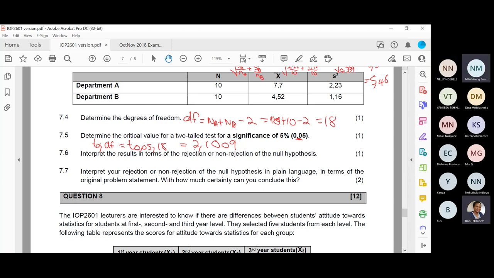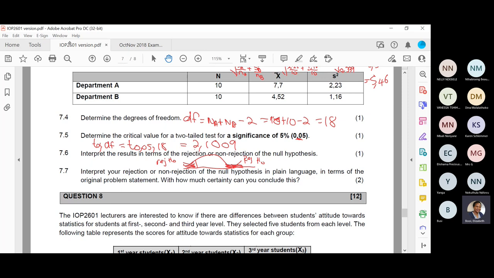Okay. Then the last step says using the information, interpret the results in terms of the rejection or non-rejection area of the null hypothesis. Here is the other thing. You need to always use a diagram. It's easy to represent your information on a diagram because then you will not get lost when you are interpreting your answers. Since it's a two-tailed test, you have your upper tail on that side and your lower tail on this side. Those are your rejection areas. Anything that falls in the shaded area, you reject the null hypothesis. That's the easy part.